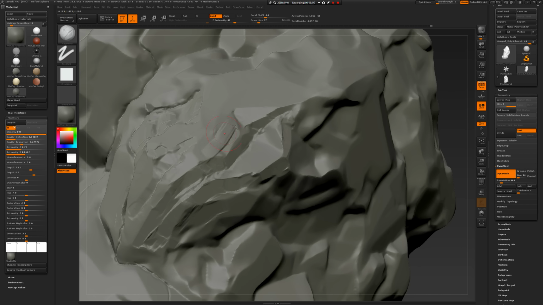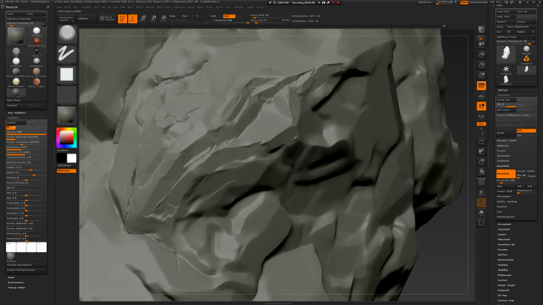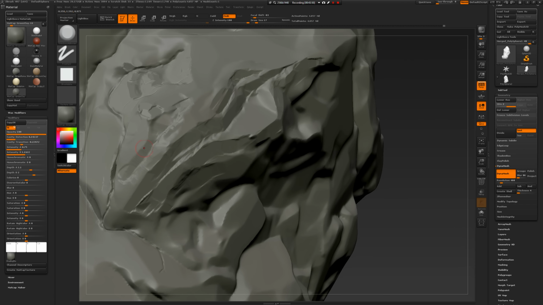And using the clay build-up brush as well to further enforce your features that you're making. It's very smart at this point to not only use the smooth border brush, but use the more common brushes that you use for sculpting other stuff. Also, like the trim dynamic and the H polish brush is also very good for this portion.